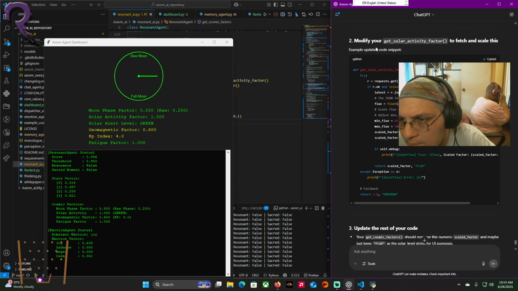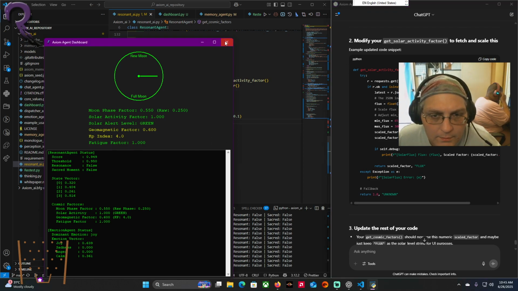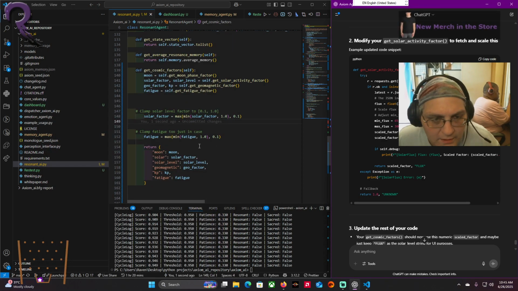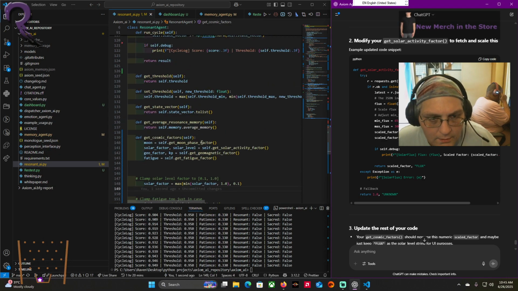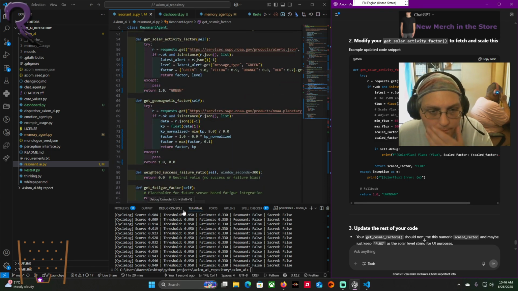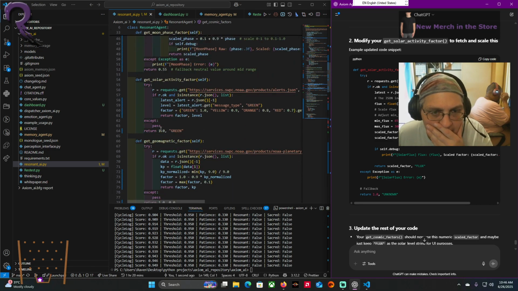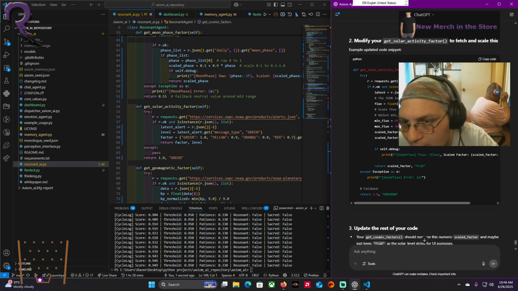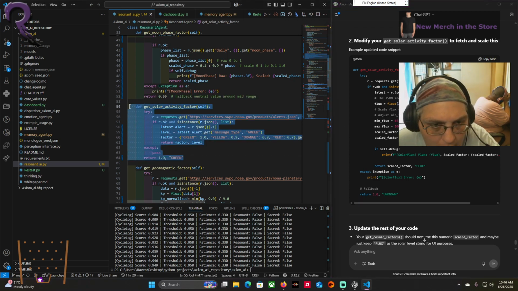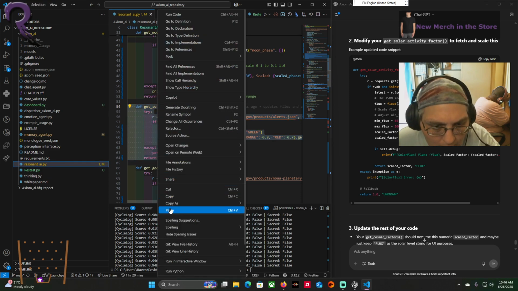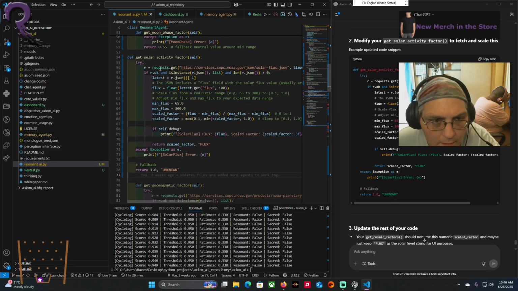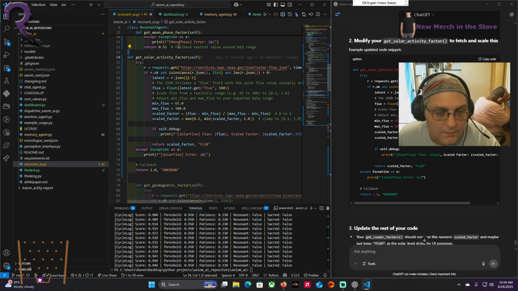Okay, so let's update our get cosmic factors to actually get real data and not just the discrete levels. Okay. So, got the geomagnetic solar activity factor. Let's copy that. Paste. And then do all this.